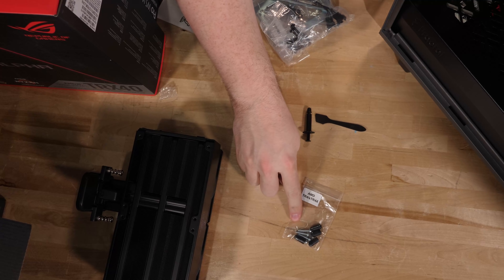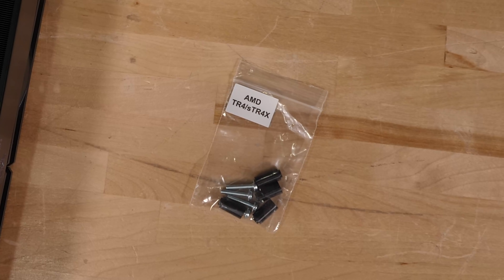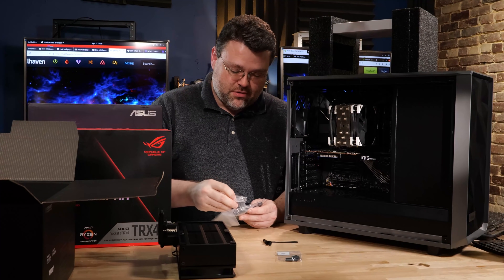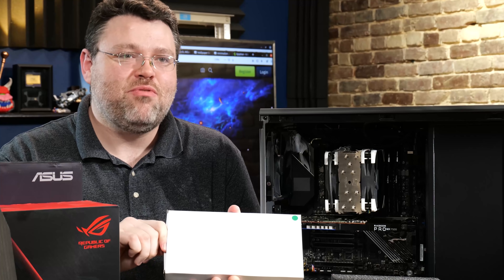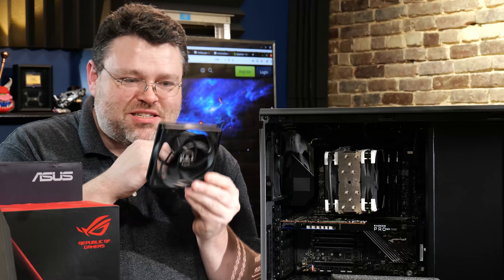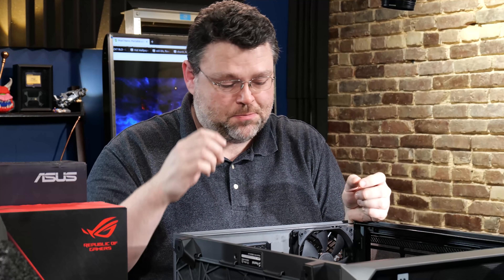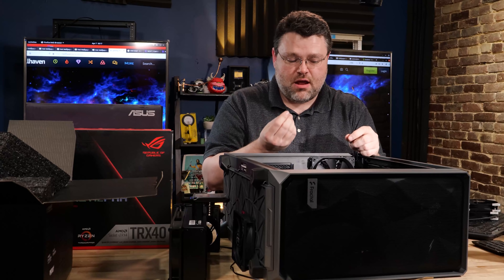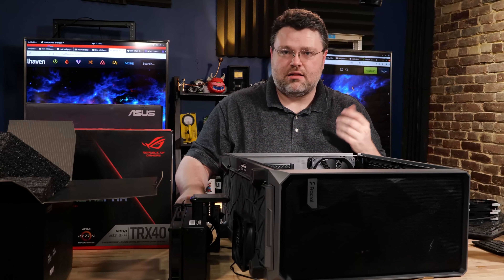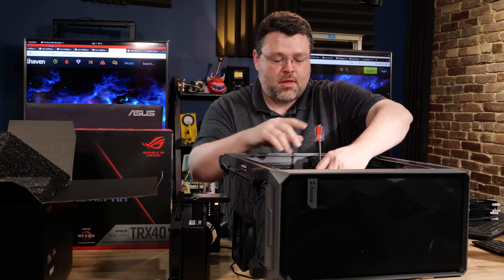The screws are properly labeled because the screws for 2066 are almost the same but slightly different height. You also get an extra bag with screws for a push-pull configuration if you decide to do that. They gave me the fans too — these look suspiciously like Cooler Master Sickle Flow fans. Something you'll have to be careful of during installation: the plastic standoffs have a little lip that fits up in the metal bracket the cooler mounts on.